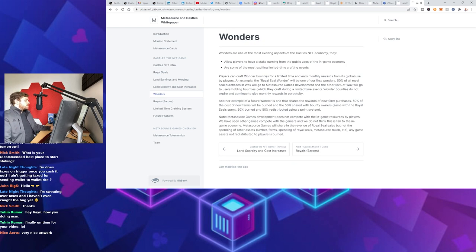Now, we touched on this a little bit too, but the Wonders, so this is a development they're going to be adding to the game at some point in the future, where again, they're going to have a revenue share based on some of these that you own. And they also listed that as an example for farms, right? So as new farms are minted, a percentage of those farms are going to be burnt permanently, creating a reduced supply on that token.